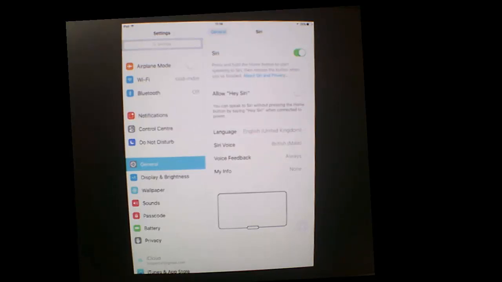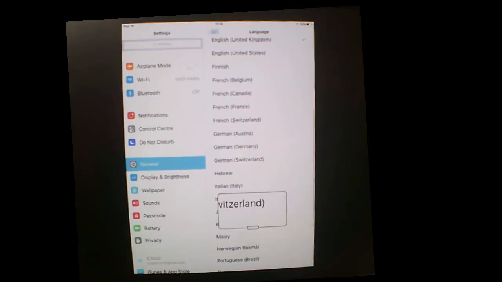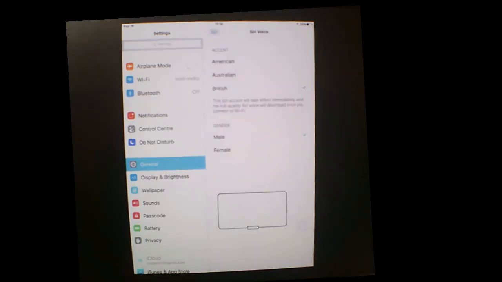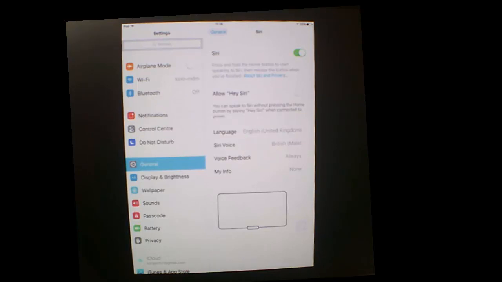The language is set for English United Kingdom, but there are others. And Siri voice is currently set to British Male. So I've done all the setup within the general section, Siri section.